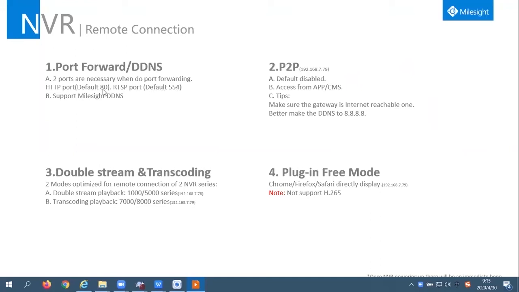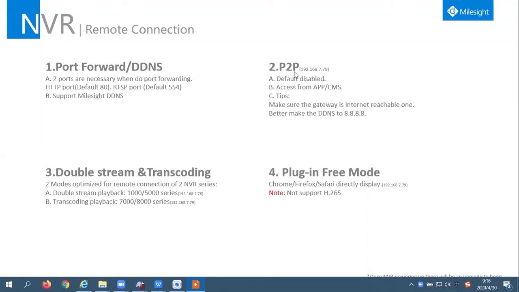So these are two important master ports. You need to forward them on the router. How to do port forwarding? You can refer to yesterday's port forwarding troubleshooting. It also supports Milesight DDNS. You can add this Milesight DDNS into the NVR and add this NVR into a CMS, for example, on a web page as you like.